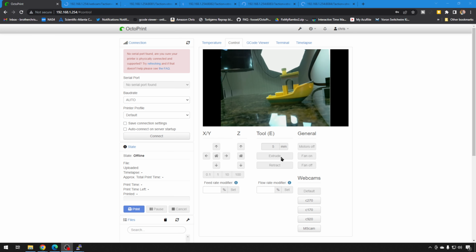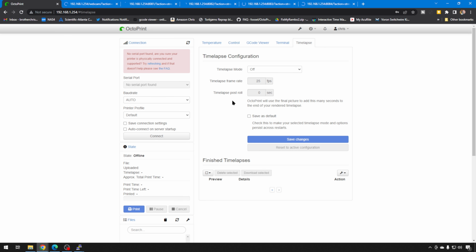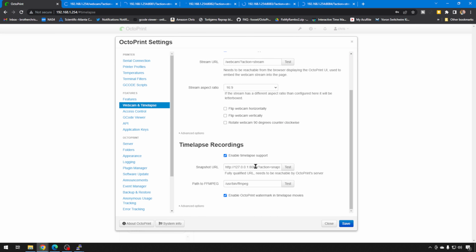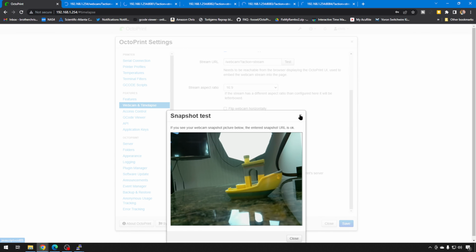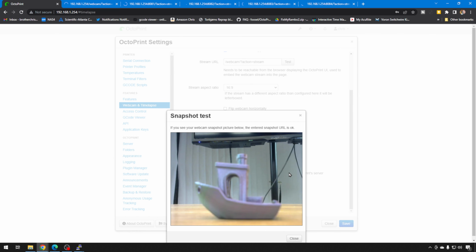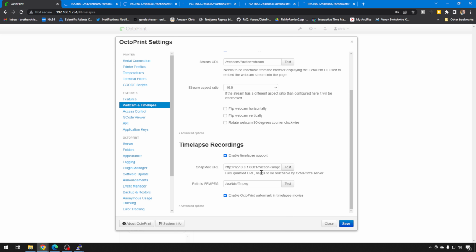And a bonus tip, if you want to switch your default time lapse set up here in OctoPrint to one of these other cameras. Just go back to settings. Since we updated all those snapshot URLs, just go to webcam time-lapse, scroll down, and update this to whatever port you'd like. So right now it's on that Raspberry Pi cam if you test it. If you just switch it to one of those other ports that we set up in multicam, say you wanted it on the C270 at 8081, hit test. There's the snapshot it's going to take for your time-lapse. Easy enough. You can't do multiples in this setting, but it's easy to switch which one you'd like to use.